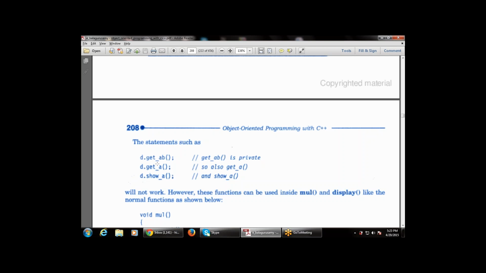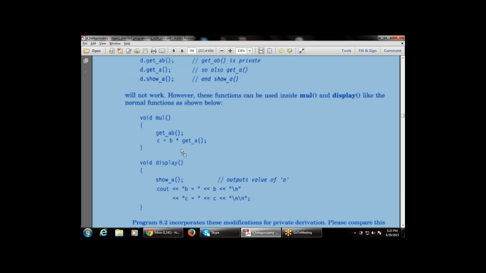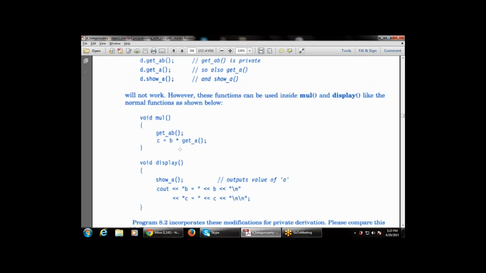So this works like another member function.